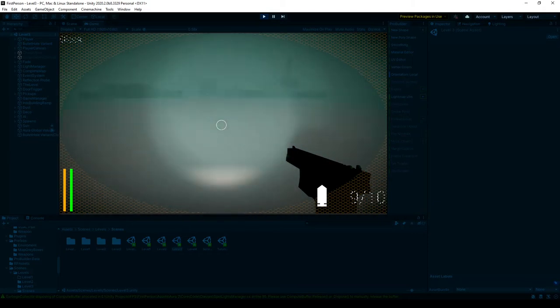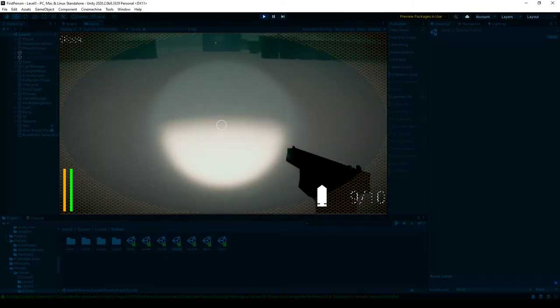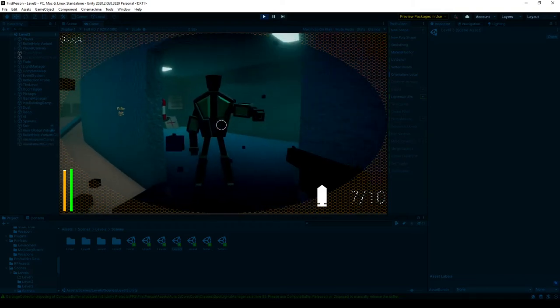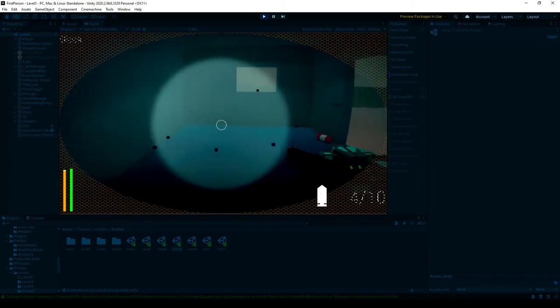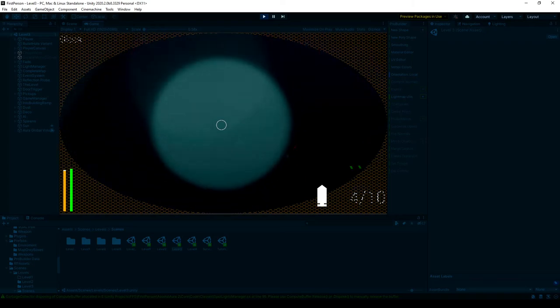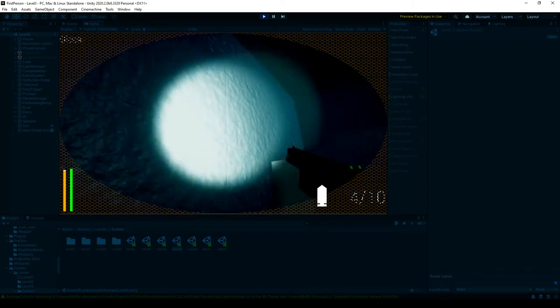There's a flashlight. I don't think I've talked about the flashlight yet. You can shine it and you can press F to turn it on and off. It works. There's AI. I don't think I've actually made a standalone video on the AI yet, but it's not exactly that advanced. You can see that I have normal maps.